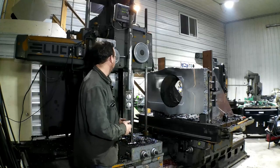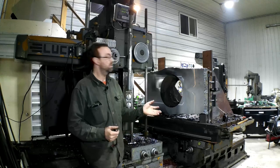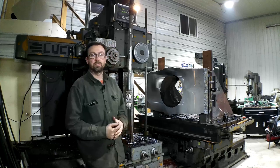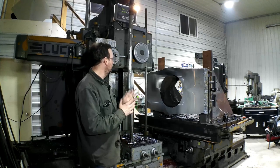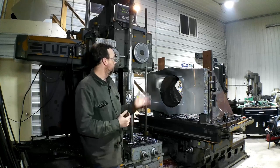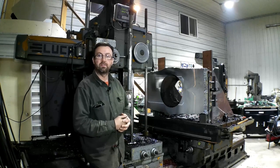Well, that cut went a little better. I took 125 thousandths in a pass this time for depth of cut, and I sped up my spindle speed a little better, and it actually handled it better, decreased my run time per cut. So I think I'm going to run with that, and we'll just finish this thing off.